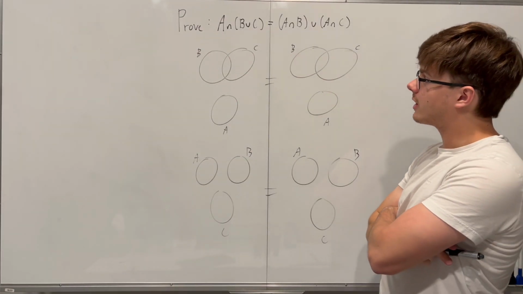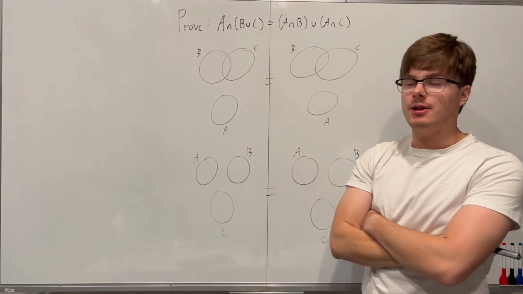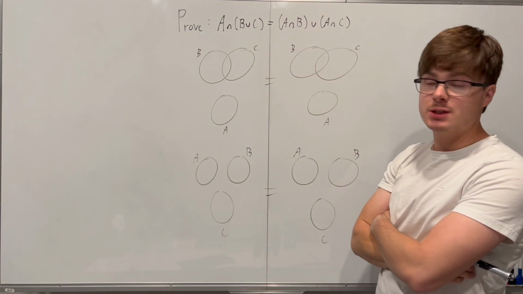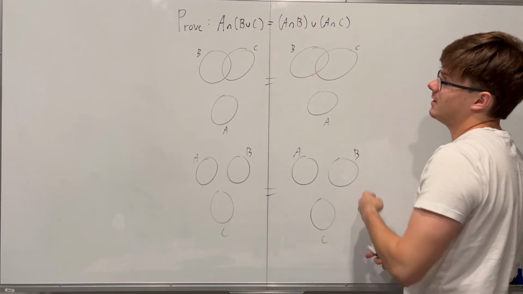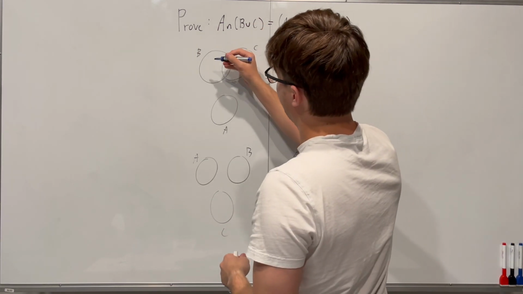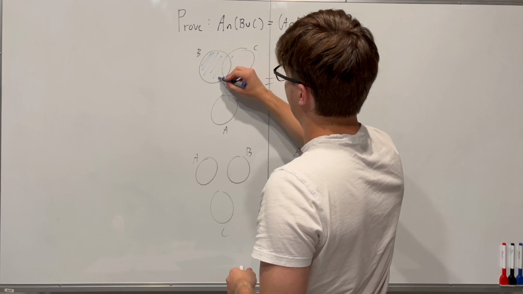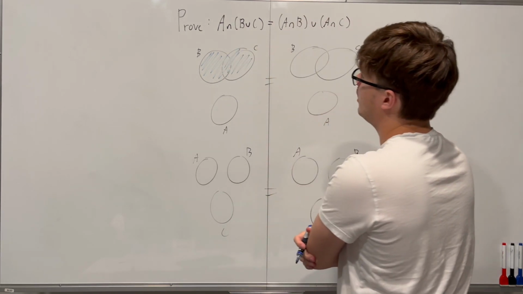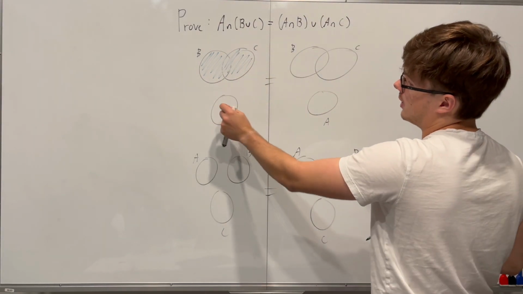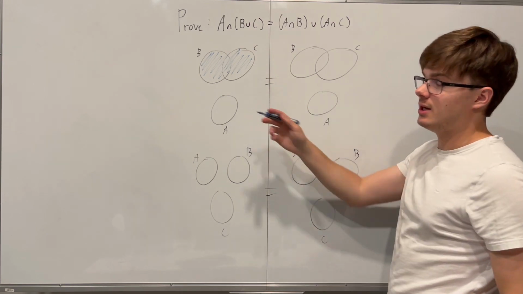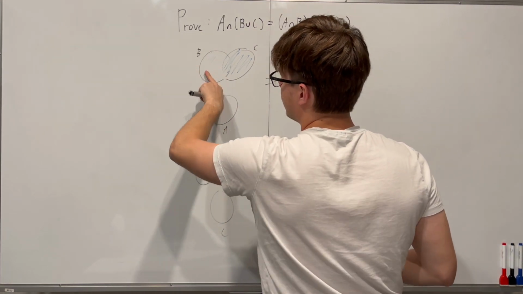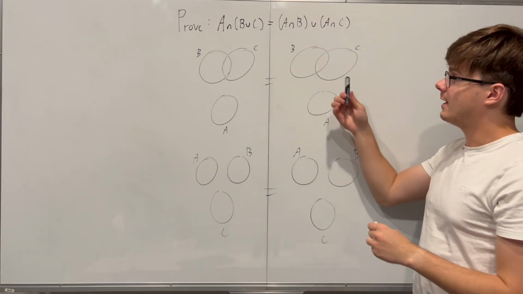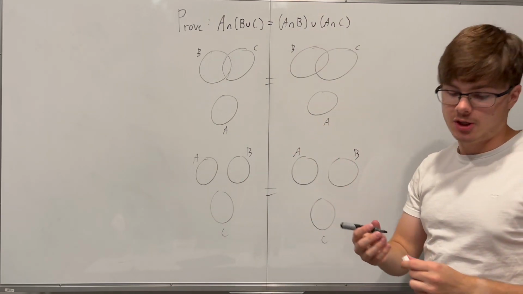Okay, so let's have a look at what if A doesn't share anything with the other two sets, but the other two sets do share something in common. We want everything in B and C, so that's everything in B shaded with everything in C shaded, so it's this big area. And we want whatever this part shares with A, and obviously none of this shares anything with A because they don't intersect, so we just erase all of our blue here. So on the right-hand side, we're going to look for basically nothing to be shaded in as well.